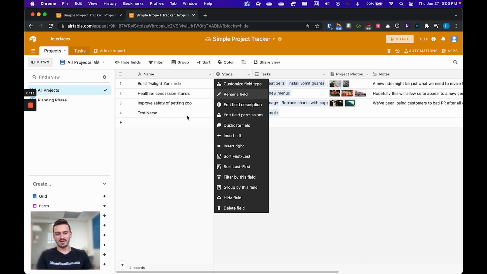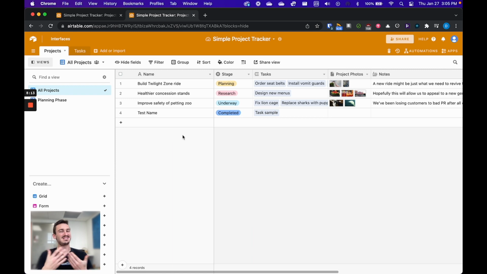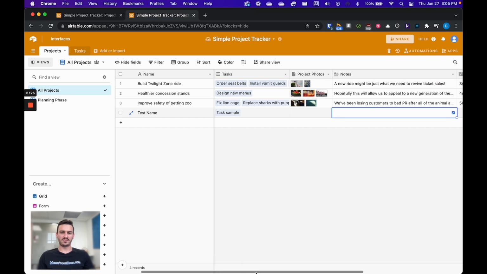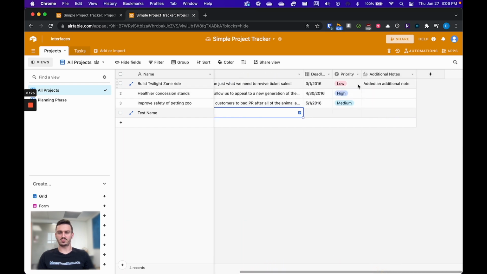When you're importing, if you don't want that to happen, if you want it to skip over drop down options that are not in there, you can just uncheck that box on the import. So that's something important to note. And then if we go over to the first record, you can see that we changed this priority to low, and we also added the additional notes.